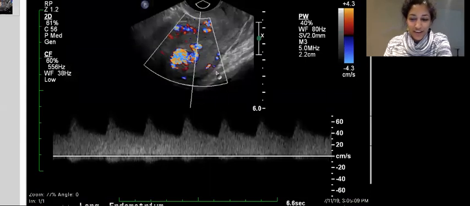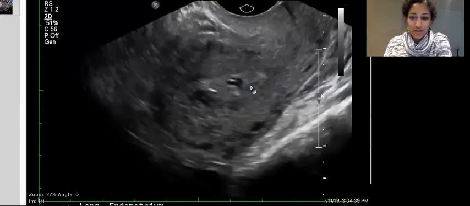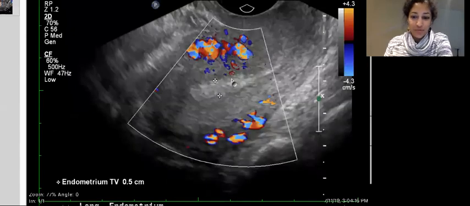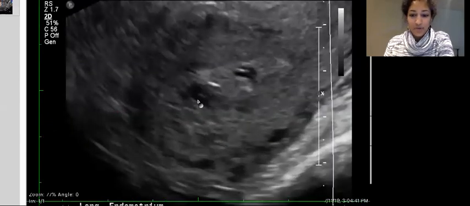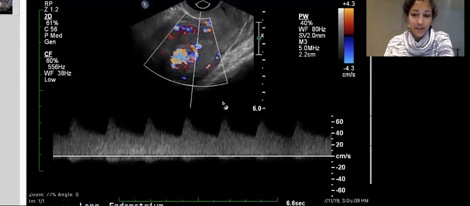But we can see here that the endometrium itself is actually mostly normal. It's not that thick. It has a little cystic space here, but most of the abnormality is actually in the adjacent myometrium. So a little bit of the vascular issue was here in the endometrium, and then most of it was in the myometrium. And then we've got this abnormal waveform.